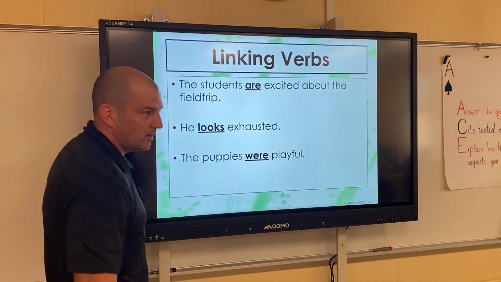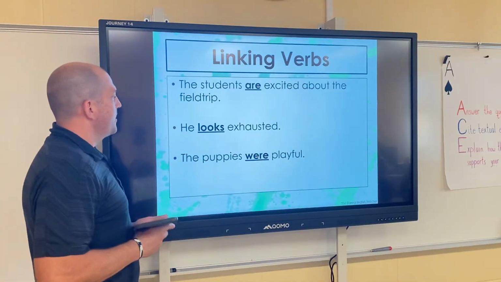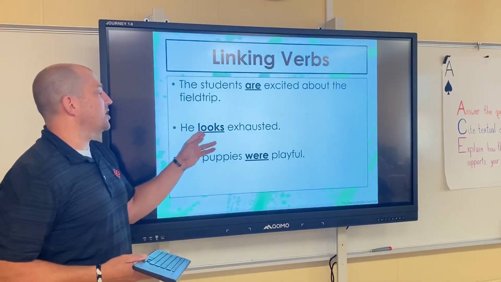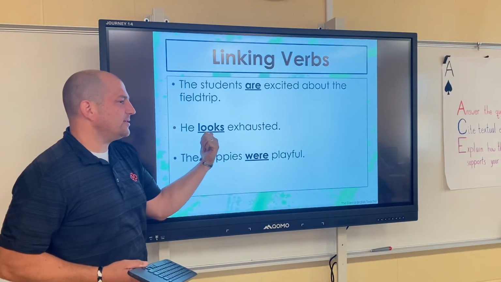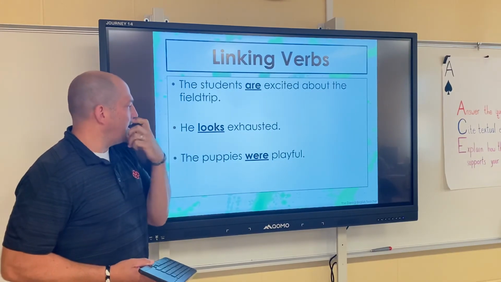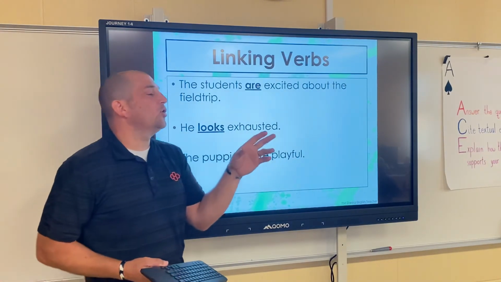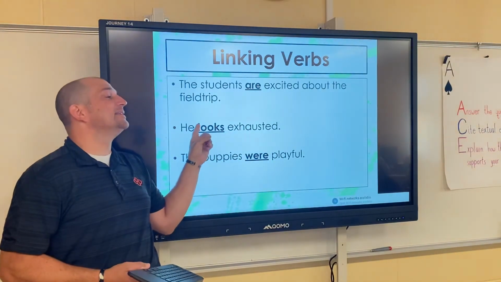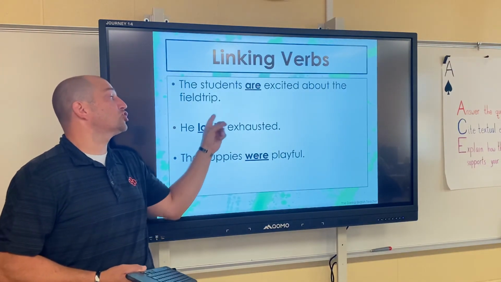If it looks, instead of looks, it wouldn't be a linking verb. He look exhausted? No, like look in general. Oh yeah, gotcha. So how would we make this an action verb? Is that what you're asking? I don't know how you'd make that an action verb. That's a sentence. Look is an action. Oh, yeah. So your point is, I can look, therefore that is an action. Yeah. But in this case, it is not a verb. He is not looking. Okay? He looks exhausted. They're describing how he looks.